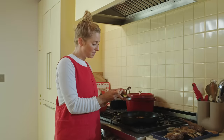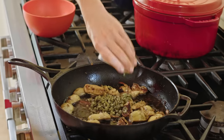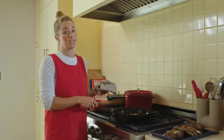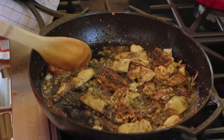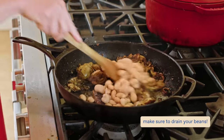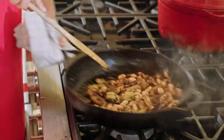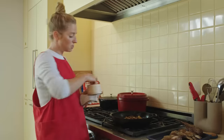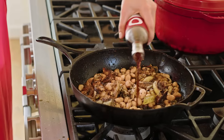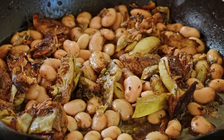At this point I'm adding oil-packed anchovies — the lamb can take it, I promise — and then I'm also adding those chopped capers. We're going to fry the capers in the fat, disintegrate those anchovies, and make a delicious artichoke caper pan sauce. Now we're adding the beans. They need to fit into all of these yummy juices for a second, so we're stirring them in. We're off the heat — no more high heat here. I'm going to season them with salt, and then basically let them marinate in a bunch of red wine vinegar and a bunch more olive oil, letting them chill in the skillet for a couple of minutes in this vinegary, olive-oily caper mixture.